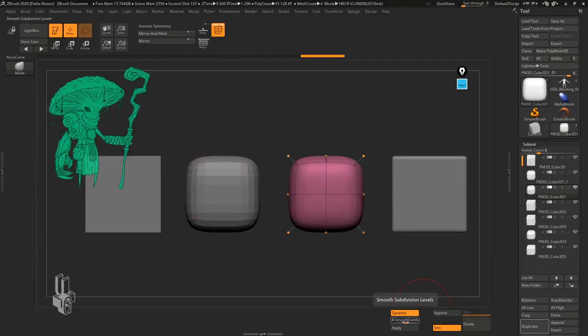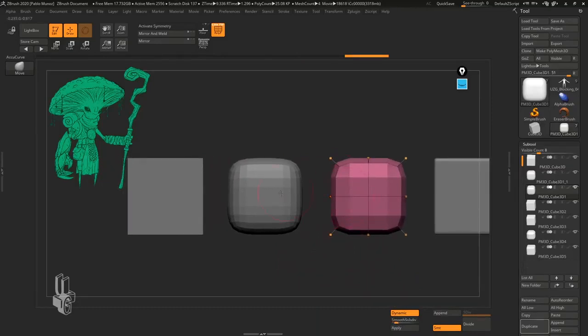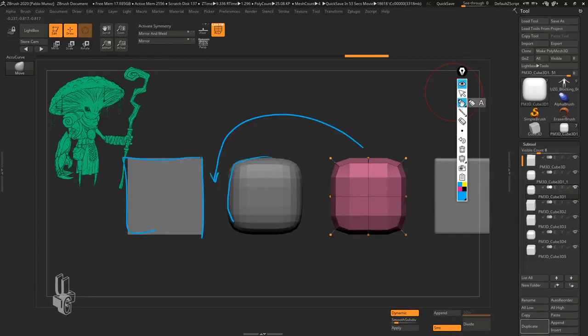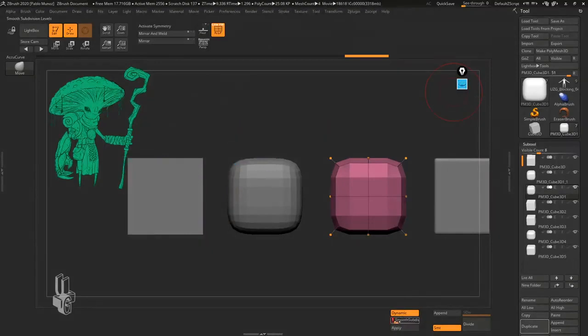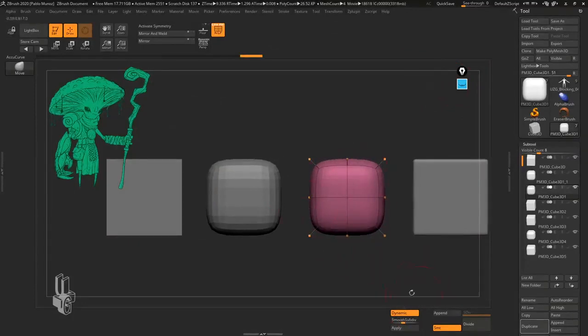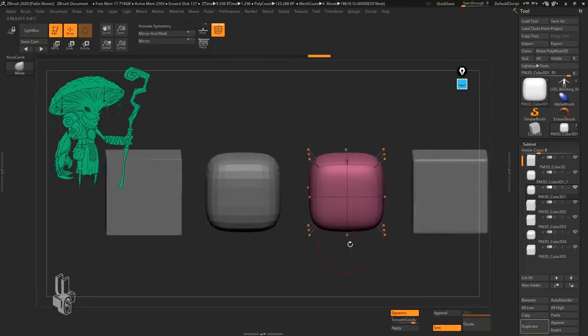So if I take this slider and push it back to 1, what we get is an in-between, in between a super hard edge and this one that is a little bit smoother, right? But let's go ahead and turn this off. If I keep smoothing this, say to 2, right, or 3, it starts to become way smoother than this one. So I can go 4, even 5, more than 5. If you go to 6, it's probably a bit of an overkill, but it's going to be very smooth.